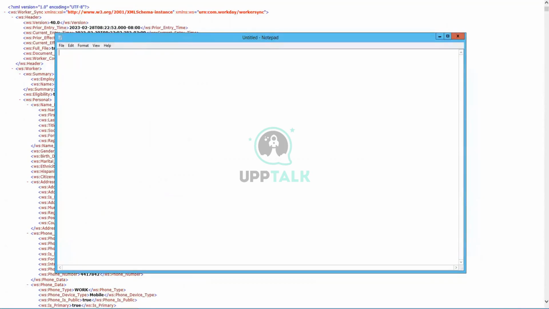Let's take our basic stylesheet parameters. We will be using version 2 and version XSLT. Basically, what we are concerned about is our worker sync that we are going to use in our system.